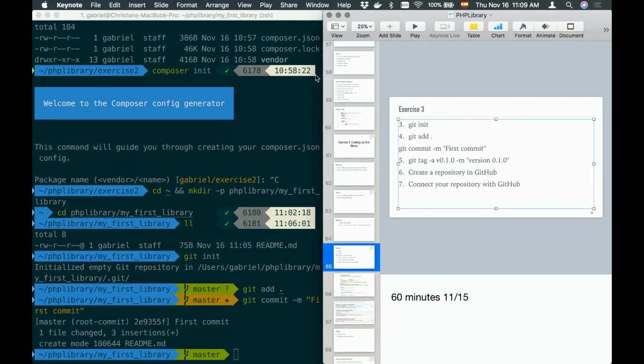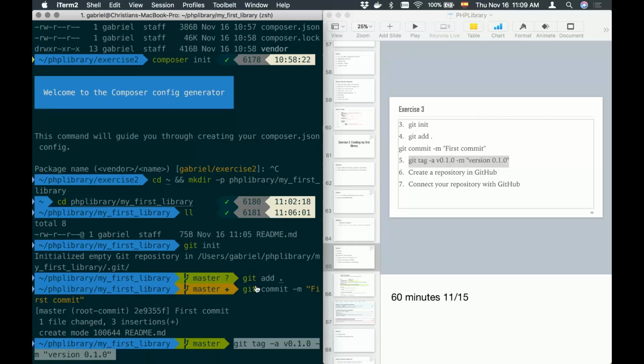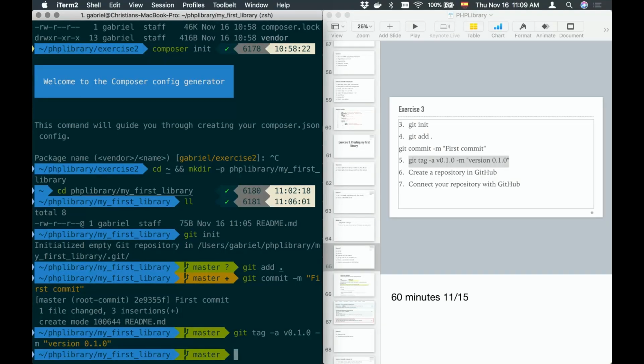So let's just do that. I'm going to copy and paste. And one important thing here is that tags are not automatically pushed to GitHub or to Bitbucket. You need to push your tags every time that you create a new one.